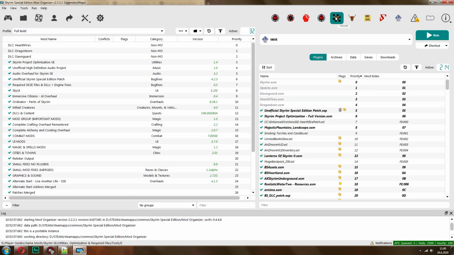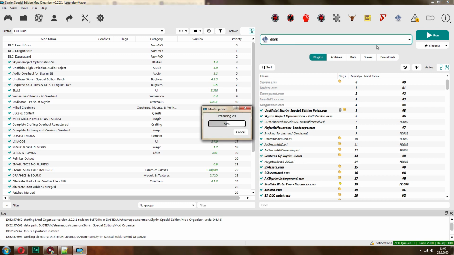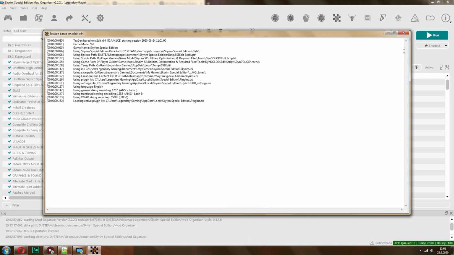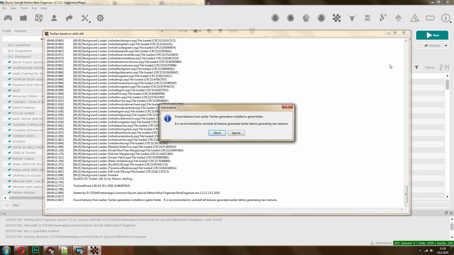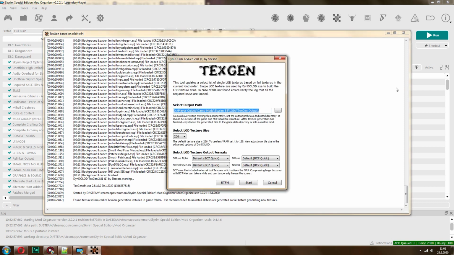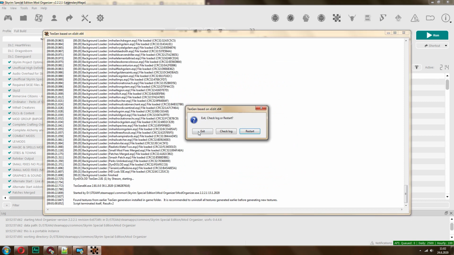We are going to go with TextGen. So this will be the second tool that we use. Again, load it up, wait until it's finished. Okay, so it's finished and it's already notifying me that I have generated texture, so I'm just going to ignore this. Basically here you can select the output path and the texture LOD size, and it tells you here if you want to use less VRAM, set it to 128 or more depending on the textures. These are my settings, and that's it. This is a very simple utility. Just click start, let it finish, take the output, install it in Mod Organizer like any other mod, and that's it. So I'm going to exit.